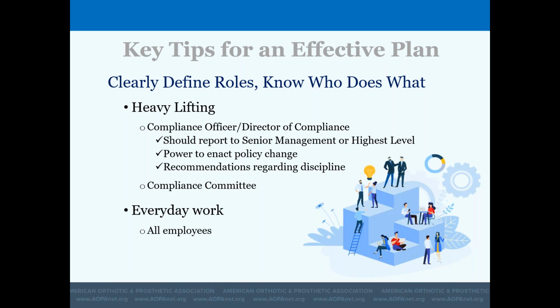So that is a person that should have relative autonomy, which is why they should have a fairly senior role in the organization. Okay, they should have input and final say on developing and making recommendations to either the board or the absolute senior management as far as what the disciplinary procedures are should there be a violation of compliance. And those obviously are going to be scaled depending on the nature of the violation. But the compliance officer, that high-level, heavy-lift compliance person, should have the authority to at least recommend what the disciplinary process should be.